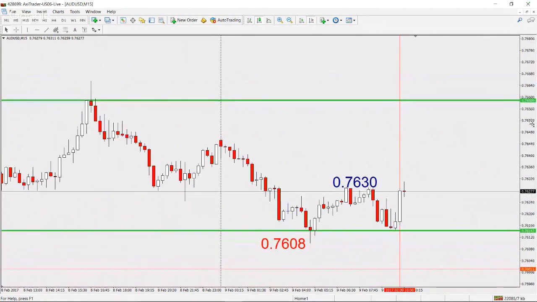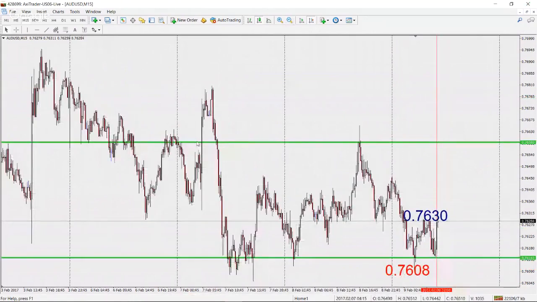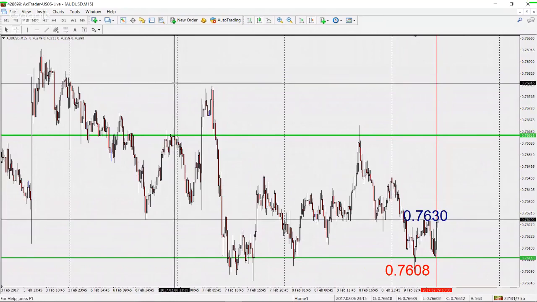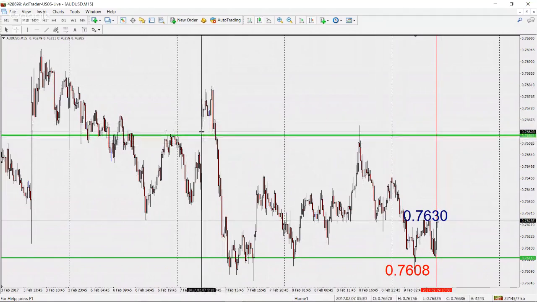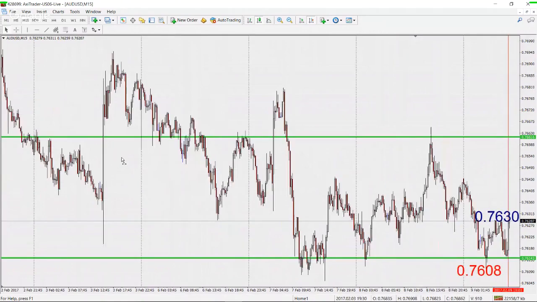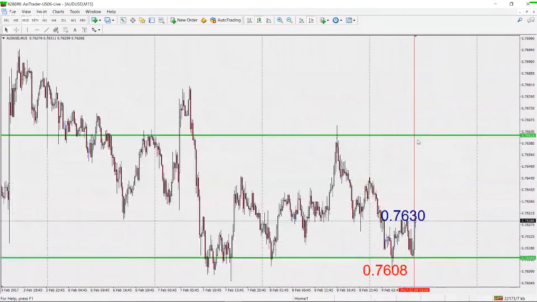So is that cool? If you want to go 44 pips, you want to go 2-to-1, if that's your rule, that's cool. But I'm one of those traders who looks at what the market has done, rather than going by systems where the risk sets the target. But just know that if you're going to go beyond this swing high right here, you're going to have to break through some serious resistance, because look at that. I mean, it's a little bit tricky, but I understand why people might want to do that.